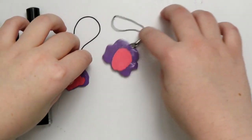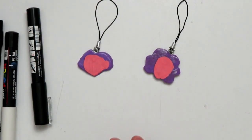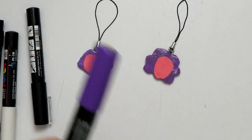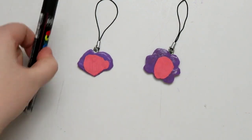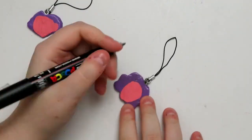So it's time to finish these. I did 2 coats of the pink, and I think I'm actually going to bring the purple back in because I don't really want to get rid of the purple, the purple clay. So I think I'm going to do that, and I think I'm just going to line it with the blue, maybe the black, I'm not really sure yet. But anyway, I'm going to go ahead and line the eyes really quick.